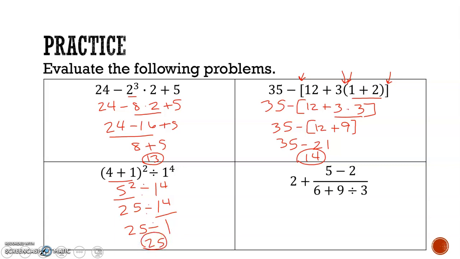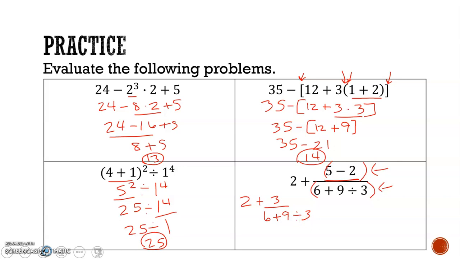All right, last one. This one may have looked a little tricky for you. But this fraction part, the top, we can almost think of like parentheses. So we're going to get the top down to one number, and we're going to get the bottom down to one number. And we have to do those first. I might run out of room, so I'm going to start off to the side here. So bring down that 2, and I'm just doing the top first. So 5 minus 2 is 3, and I still have everything on the bottom.